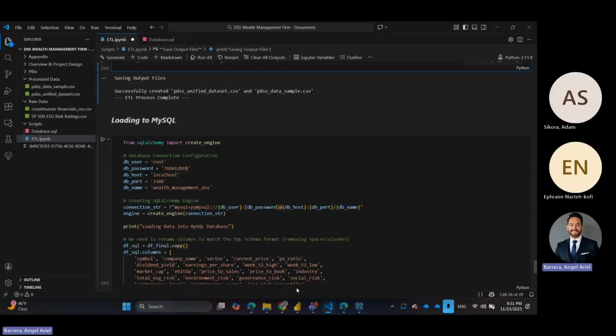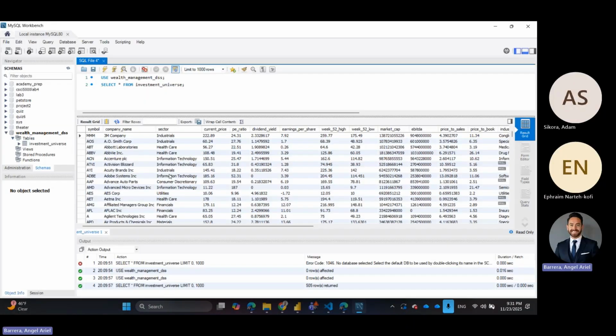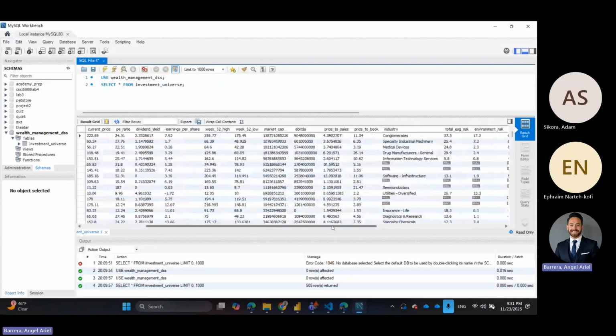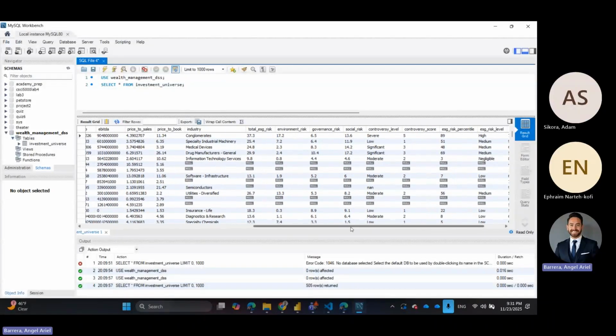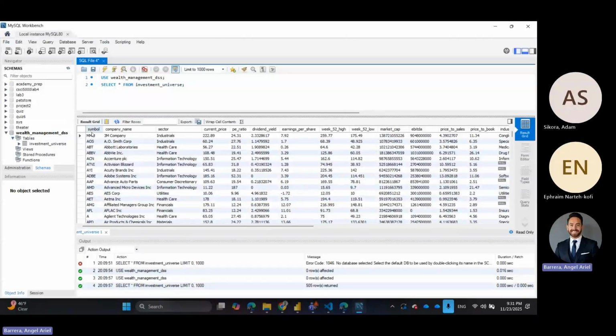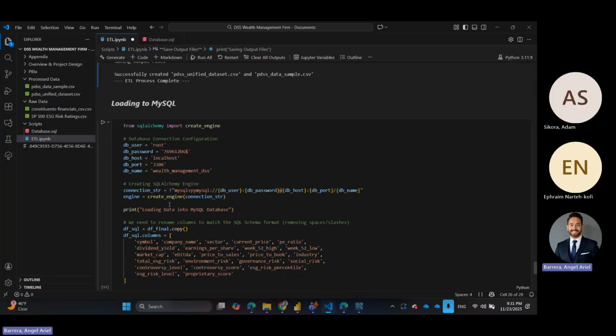And once we created that database, we were able to input all the data that we previously transformed and cleaned directly into MySQL. And this is how it looked. Everything from the qualitative data, the quantitative data, and the financial aspects, anything that we cleaned before, was merged here by the script using the symbol, which is the ticker or the company ID.